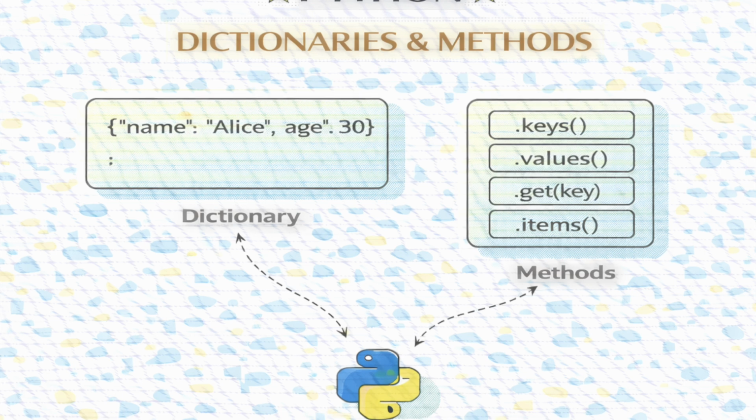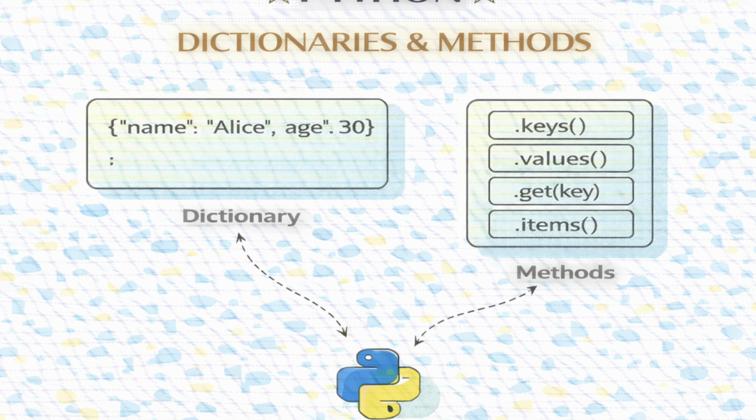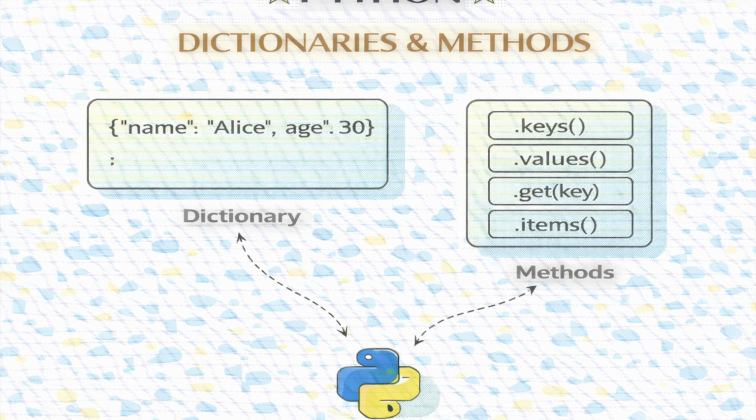And there are rules here. I know the rules are pretty strict for the keys, but flexible for the values. Completely. The key must be of an immutable type. This is absolutely vital. So we're talking strings, numbers. Strings, numbers, or tuples. The key reason for this, and this ties directly into the dictionary speed, which we'll get into, is that keys need to generate a consistent, unchanging hash value. A hash value. Right. If your key could change, Python wouldn't know where to look for your data. It needs that static identifier to index against. So the key is the address label, and you can never, ever change that label.